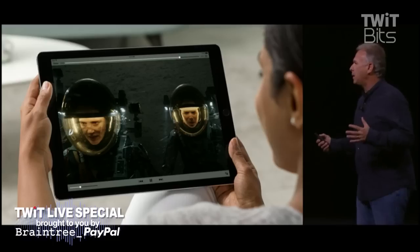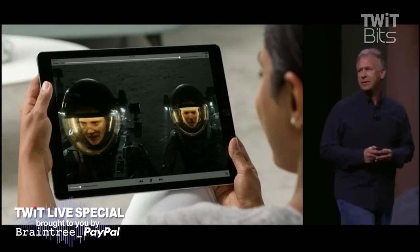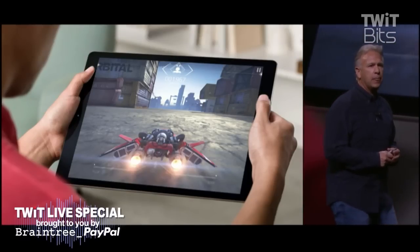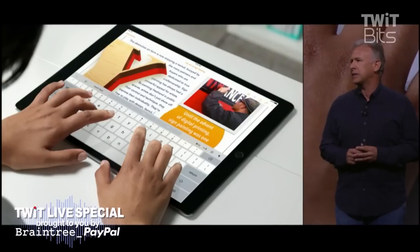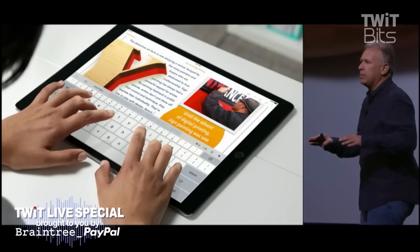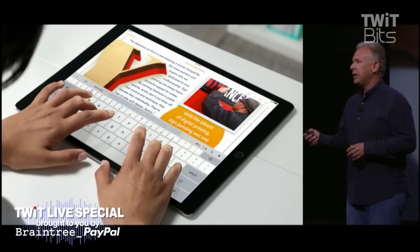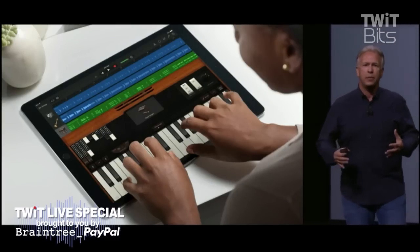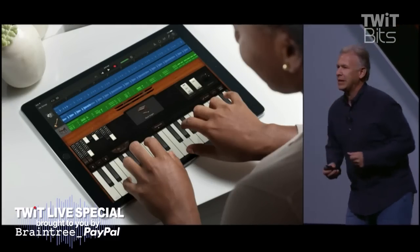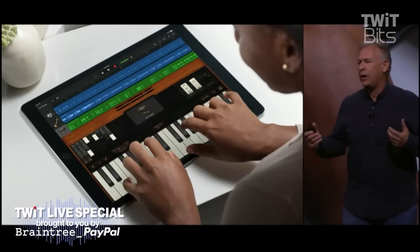So with a bigger screen iPad, your TV shows and movies are more cinematic. The games we play are more immersive and powerful. And an iPad is always a multi-touch device. So now with the bigger iPad Pro, you can have a full-size software keyboard — you can type in your documents with this great big keyboard. And keyboards can do many things like be an amazing musical instrument. We can do something on an iPad that you can't do on a notebook.